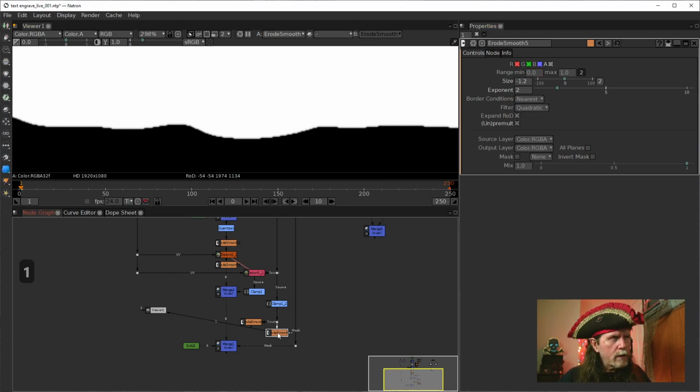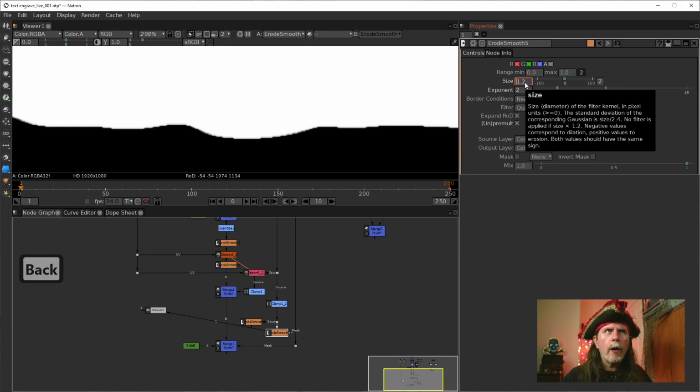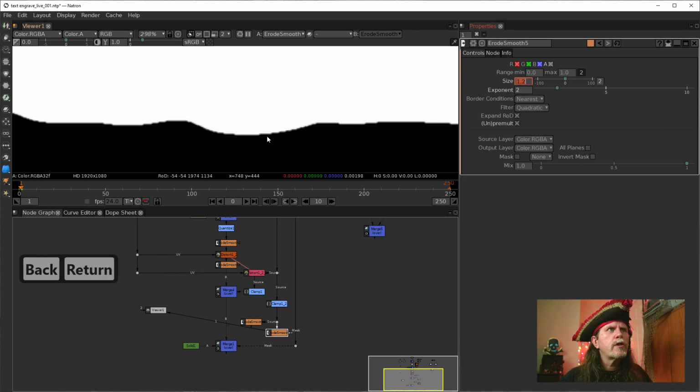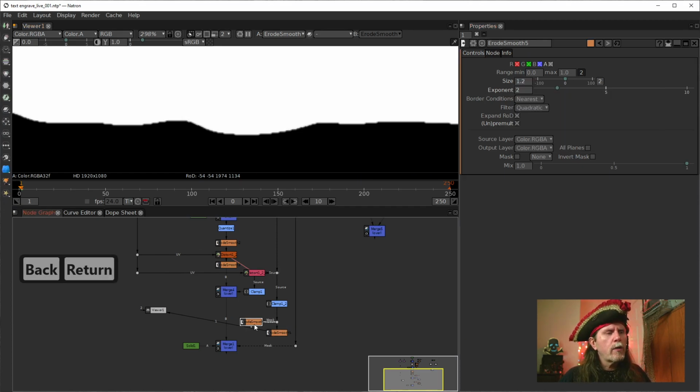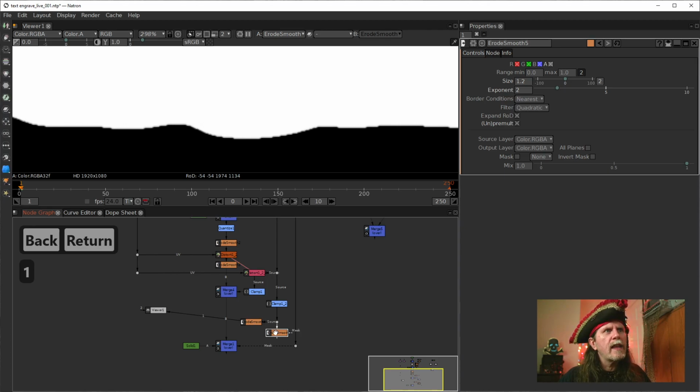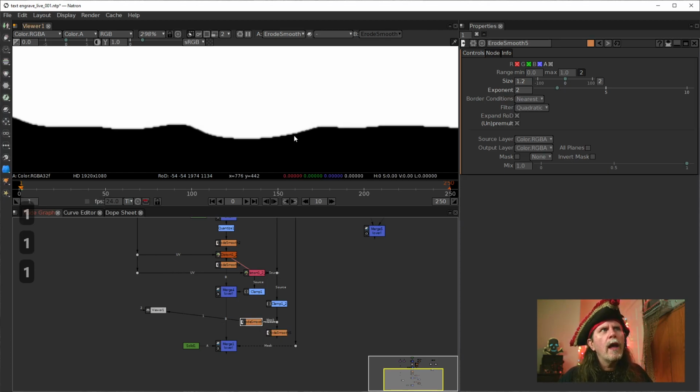And we're going to change it so it has the same exponent level, but this time instead of minus 1.2, we're going to make it positive 1.2, which should erode it in. And so what we're going to do is basically take the difference between these two, and that is going to form our landmass, or our island, so to speak.